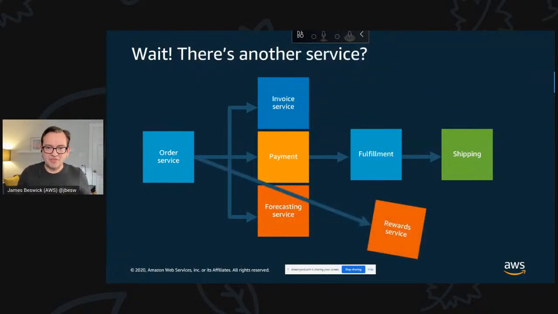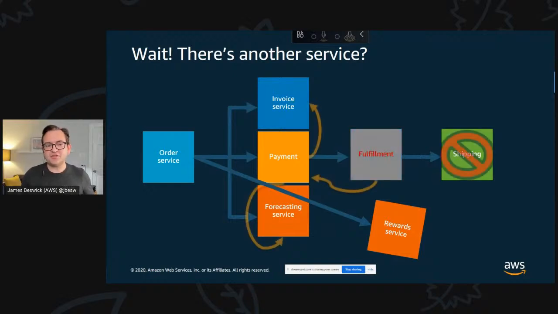Now here's another one that happens fairly frequently too. Imagine your team works on the payment service, but you weren't told that another service, a reward service in this case, was added. So what happens now when the fulfillment service errors as before? Maybe the fulfillment service orchestrates all these other services as we saw, but the reward service team never finds out.